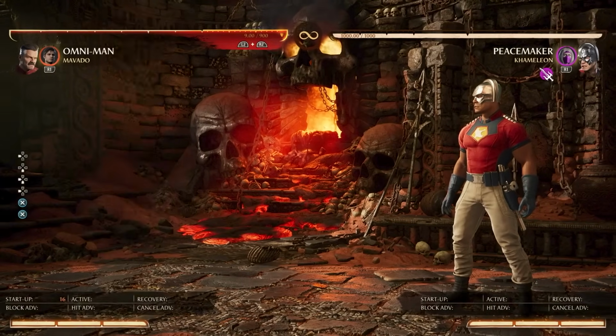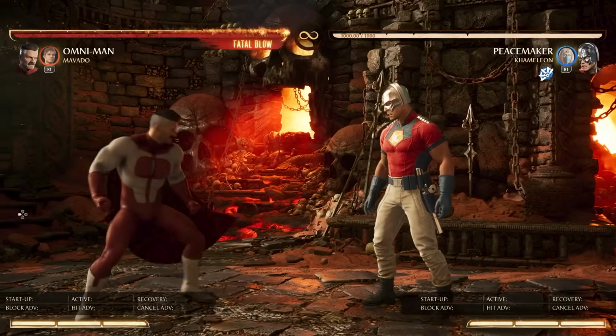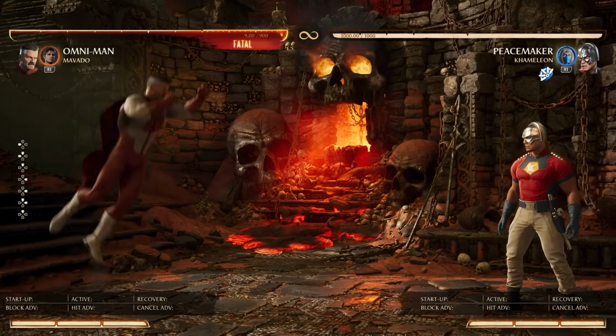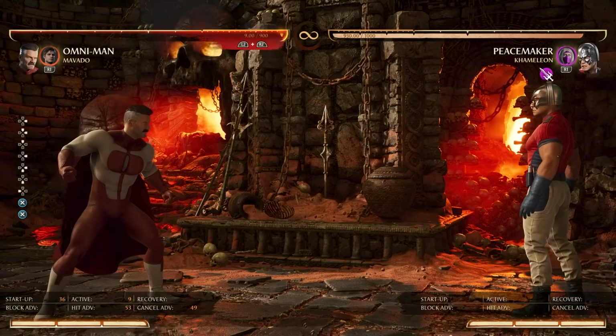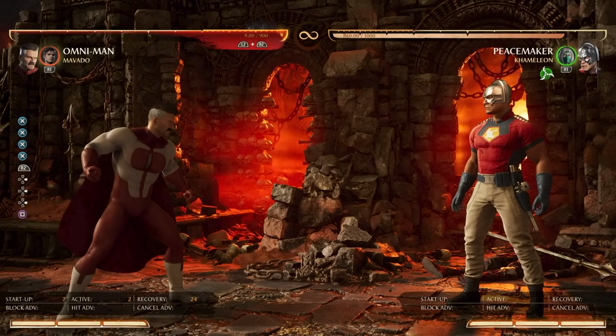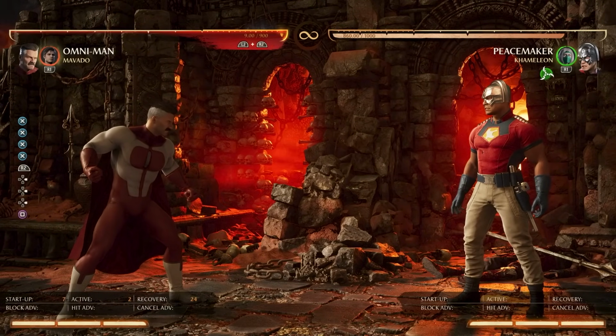Viltrumite Stance 3. This is not safe, of course. You can up-block this, but how many Omni-Man players have you either seen or fought, or maybe you play them yourself, where you kind of catch the occasional Viltrumite Stance 3? This only launches under certain conditions, really. It's very hard to get anything mid-screen, depending on if things kind of just perfectly line up. It's a bit easier in the corner.